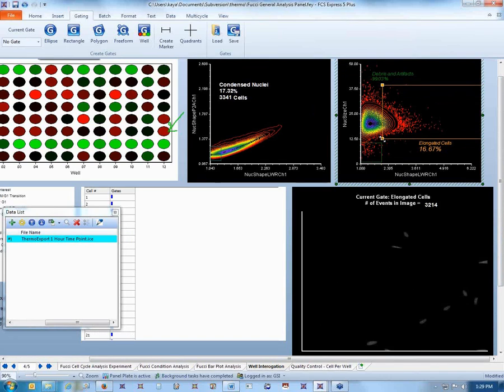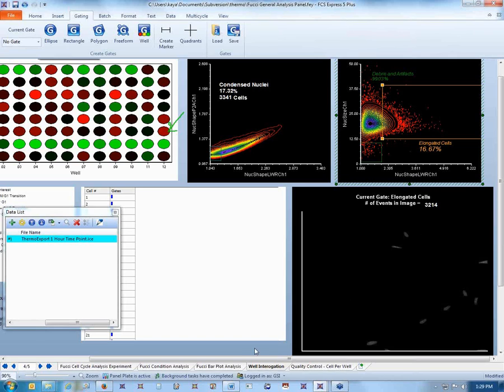Okay, so what this allows you to do is sort of hone in on the population you're interested in, because in reality you can't analyze a whole 96 well plate all at once. That's just far too much data to look at in one plot and make any sense of. But with FCS Express, you can analyze it well by well, or group certain wells together and look at all those together in the picture plot, or just take a look at a certain morphological category of cells, in this case elongated cells, in your picture plot.